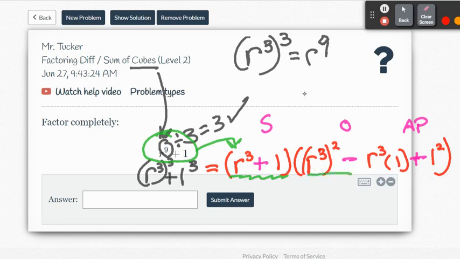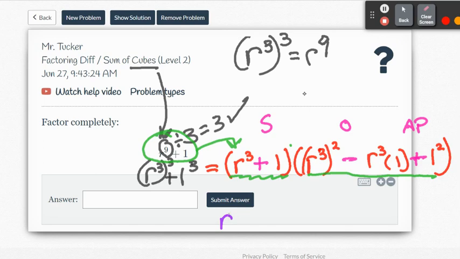So this quadratic, the trinomial, it's not a quadratic, but this 6th degree polynomial, this will be done. It won't factor some more. This over here, though, is actually going to be the sum of cubes again. So we have more factoring to do after we write the factored form here. So I'm going to write it, and then I'll bring it up top to factor it some more.